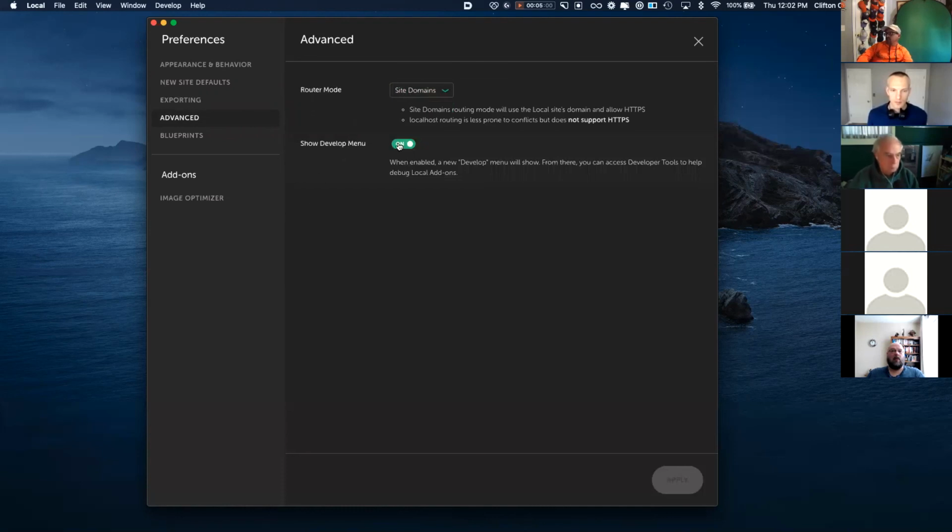And I turn the development mode menu on. Cliff, there's another reason to change that router mode. Yeah. If you want to have this on your local network at home or wherever, put it in local, and then you can look up the port numbers, and you can access the site by IP address and port number on your own network. Yeah. But you would want to turn it off if you're going to go through the other one you haven't talked about yet. Yeah.